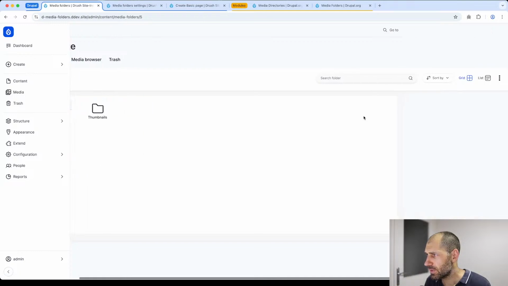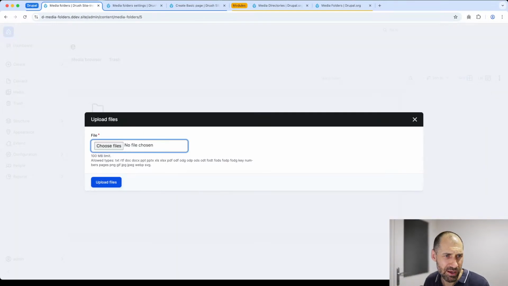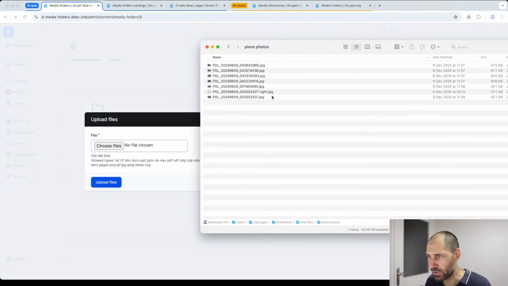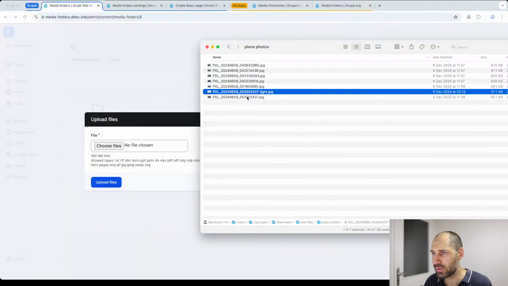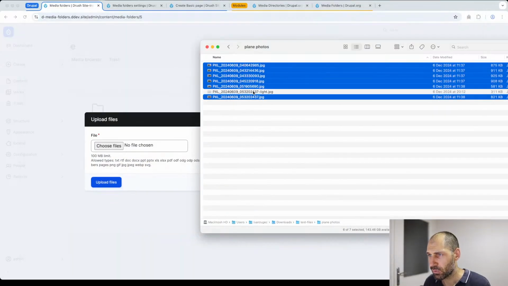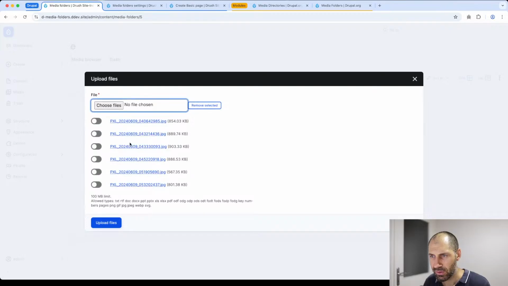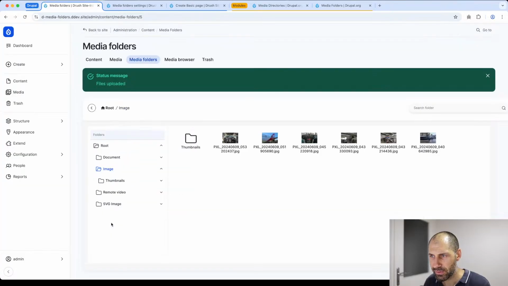So let me go ahead and just give this a test with a whole bunch of images. So let me click on upload. And I do have a bunch of photography, my plane photos, which I've actually used in a few streams. Actually, no, I've got a double one. Yeah, that's one. All right, so I don't want that one. Let me select all of these and upload all of them and click on upload. And that's it. You can see just how quickly that uploaded.